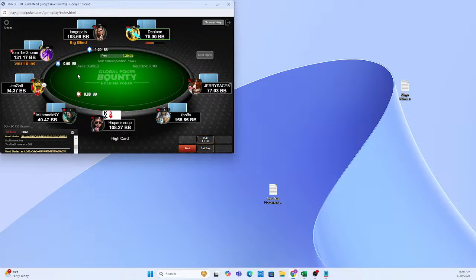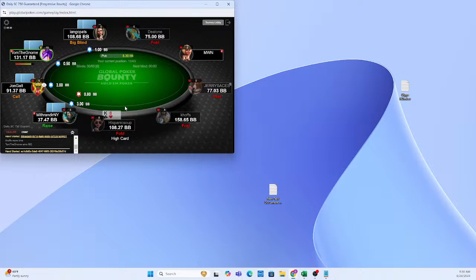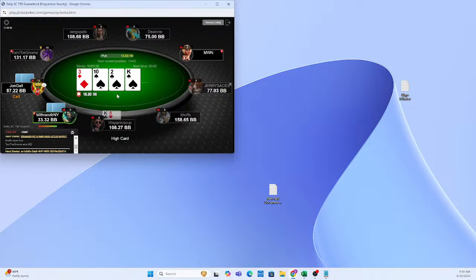There are 3 different formats: vanilla freeze out hyper, PKO, and SKO. PKO is the progressive KO, and SKO is the super KO, where I think half the buy-in goes to the prize pool and the other half goes to the bounty prize pool. If you knock someone out, you get the full value of the bounty for knocking that player out. They tend to start 25 big blinds deep, and the payout structure is 65-35. The stake ceiling currently, talking to a few high stakes hyper guys, is around $200. You do get the rare game at $500 or 1K or something like that, but for the most part, $200 is where the regular traffic caps out.